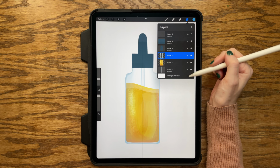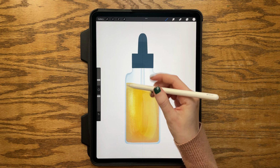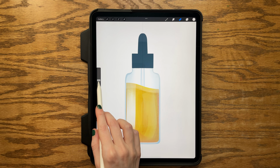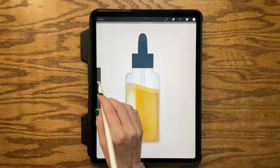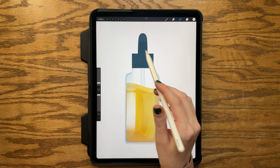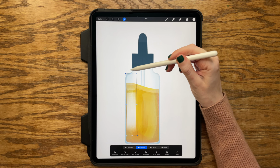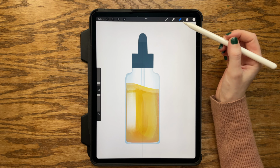Then I am creating a new layer and selecting white, using the flat brush and creating a highlight down the left side of the jar, using the soft brush to gently erase the edges using the side of my pencil, and then creating two sharper erased parallel lines right at the top of it. And then I'm selecting that whole layer and using the arrow to rotate it slightly. It was a little bit crooked.